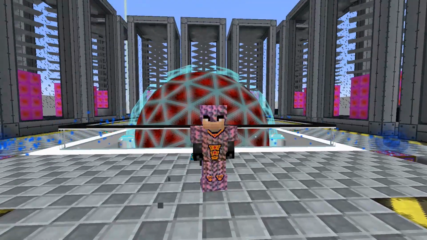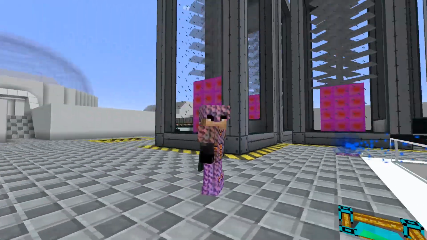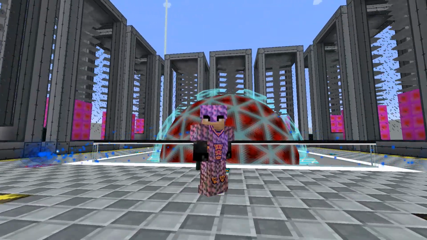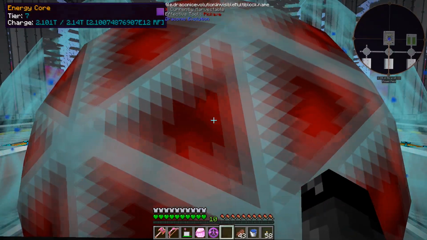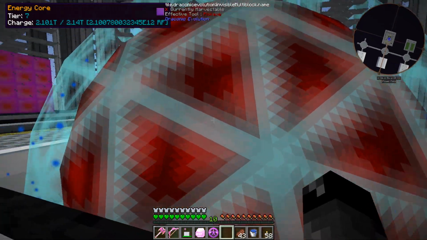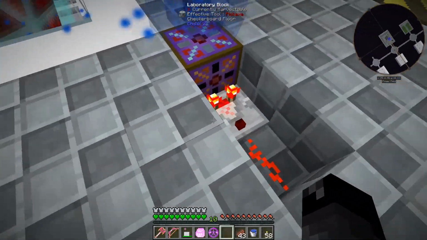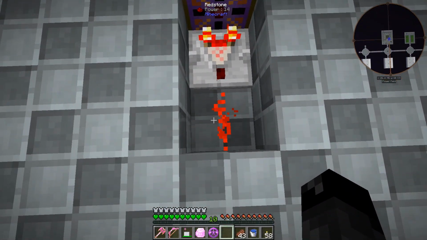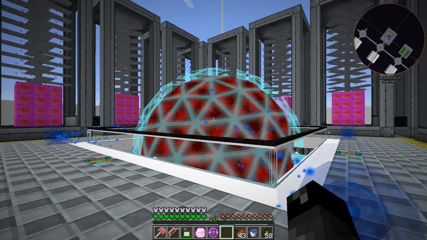So guys, last episode we spun up our turbines that we added the ludicrite blocks to, and it's been going ever since. I was just looking a moment ago, and our energy core is pretty much just about full, so I think we're going to turn off the turbines, turn off our big reactor down there, all of that stuff. So this redstone comparator, it does put out a redstone signal. It looks like the higher the number, the more full our thing is.